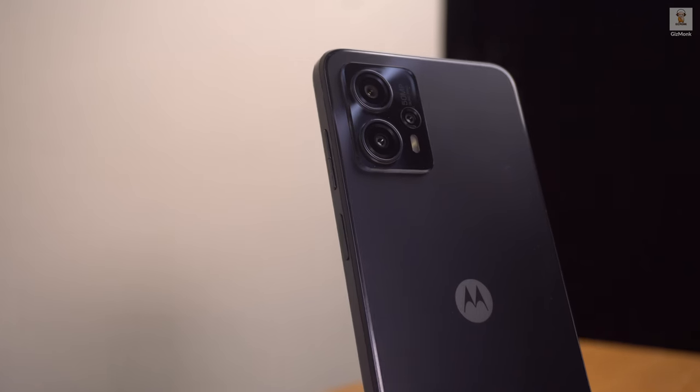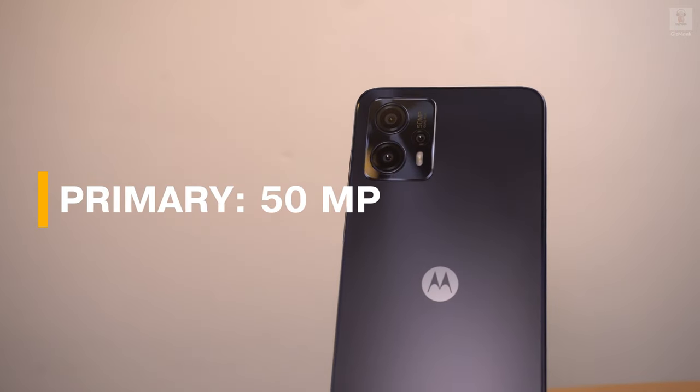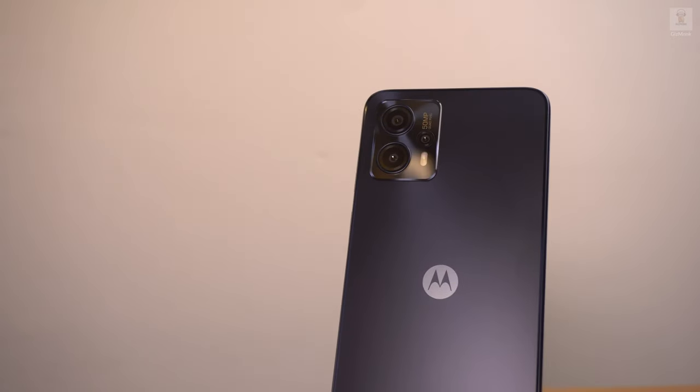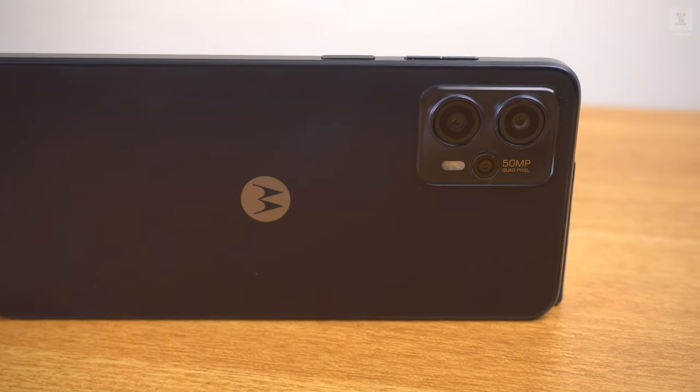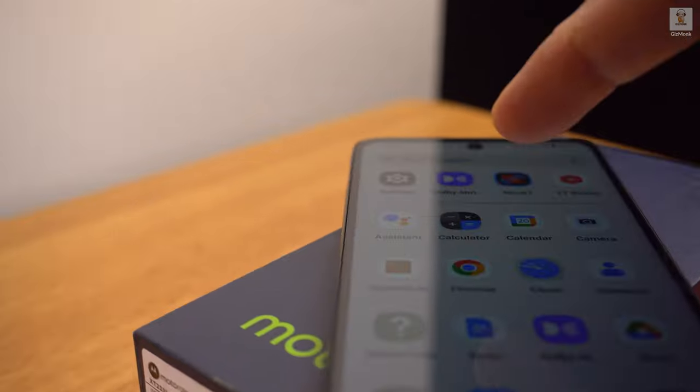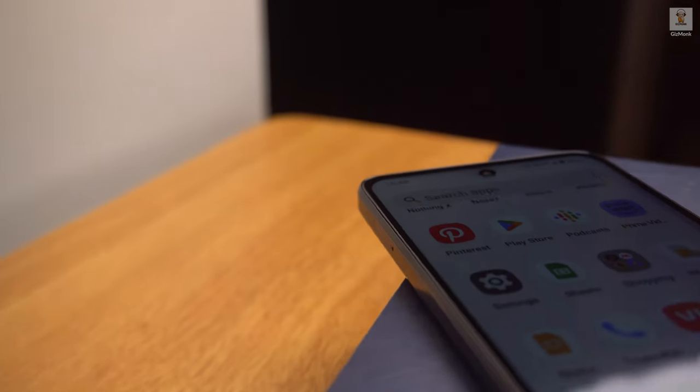In terms of camera, Motorola has put a 50-megapixel main camera along with macro and depth sensors — the main useful lens and two supporting sensors, which is the usual setup in budget smartphones. The 50-megapixel primary sensor takes decent pictures for a phone priced in this range. Selfies clicked in low light had noise and less detail. In 50-megapixel mode, images are a lot more detailed. Videos from both rear and front cameras are capped at 1080p, and overall video quality is decent.